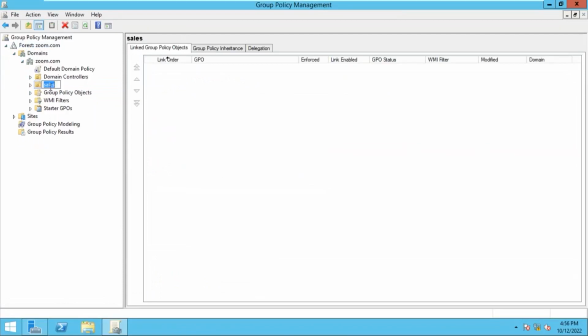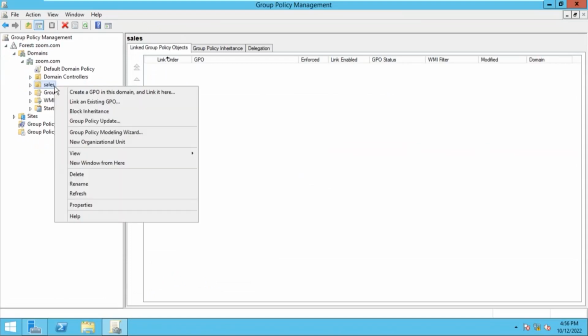Yes. Now we want to apply the policy on the OU, the sales OU in our case. So select the OU under the domain name. Now, who are the users in the sales department? S1 and S2 should get the restriction. So select the OU and right click. To apply the group policy, first you have to create a GPO. GPO means Group Policy Object. So right click on the sales OU, first option, click on create a GPO.